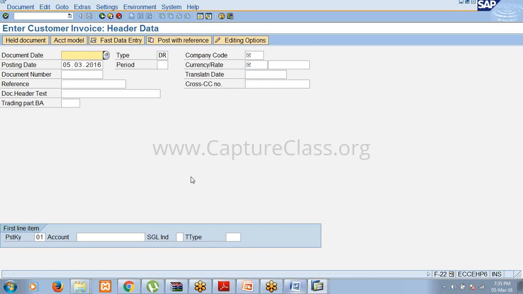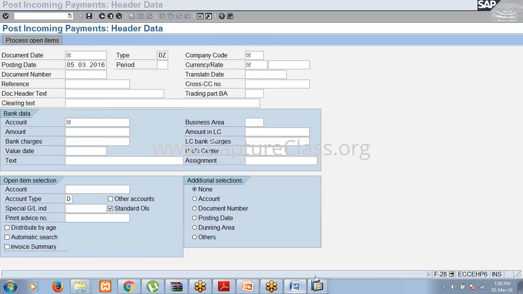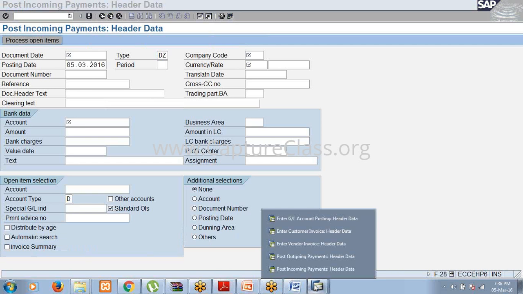Click on enter. Look at the screen. What is the existing session? F-22. You can see on the status bar, bottom line, F-22. See my cursor. So if you want to close this F-22, enter /i in the command area and click on enter. Now you have only 5 sessions.